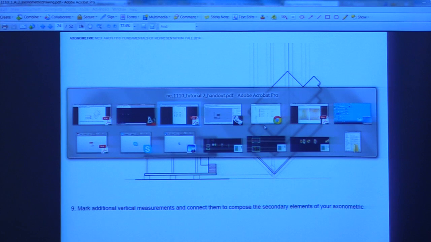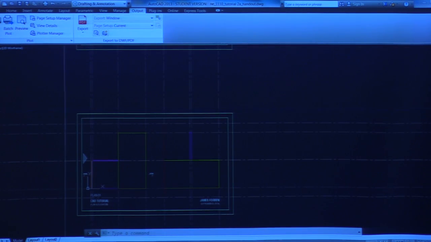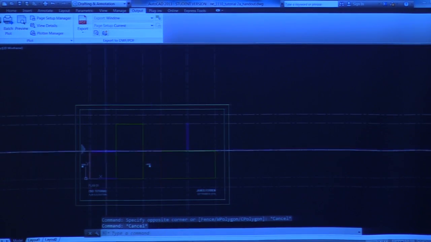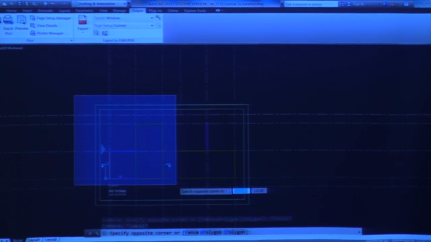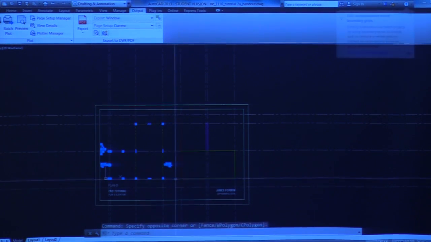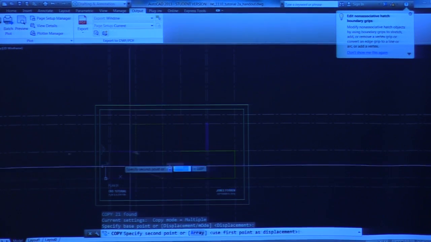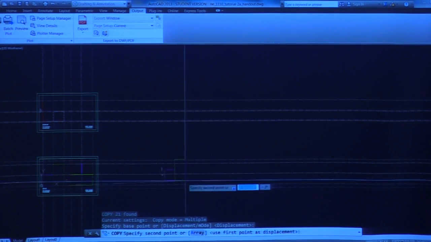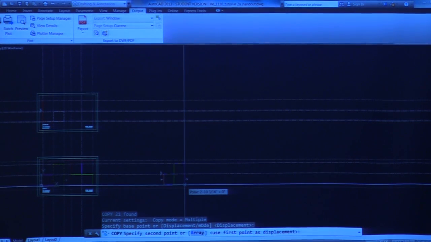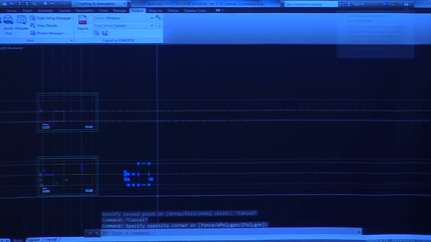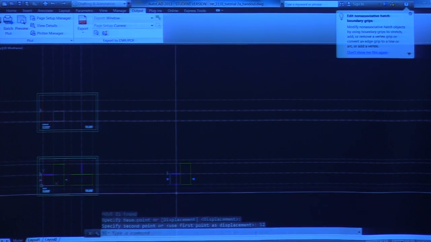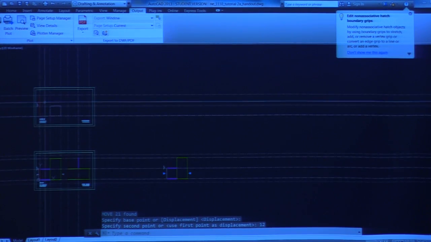So I'm going to start with that spirit in mind, and I'm going to take my plan and I'm going to copy it. I've zoomed and panned around here, and I'm just going to make a crossing window over my plan information. I'm going to type CO for copy, hit spacebar. I'm going to pick a point, and I'm going to move this plan over. I like to copy things by increments that I can go back and forth with. So I'm going to copy this 24 inches over. I'd like to go a little bit further, so now I'm going to move this another 12 inches. Now I'm going to move this up to where my section is.